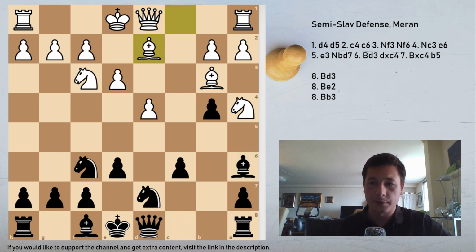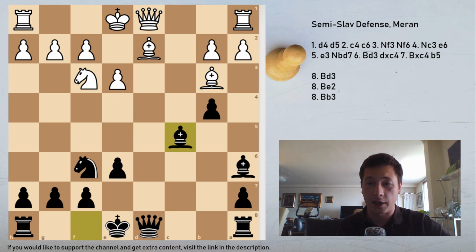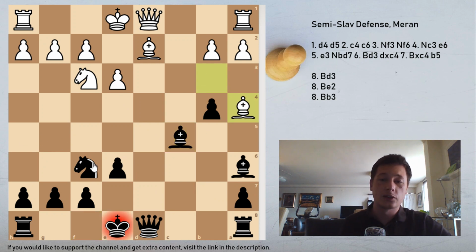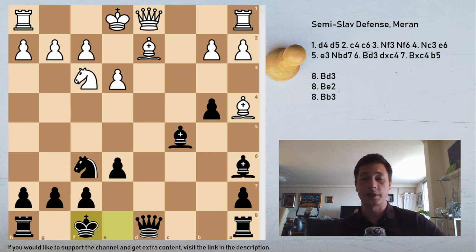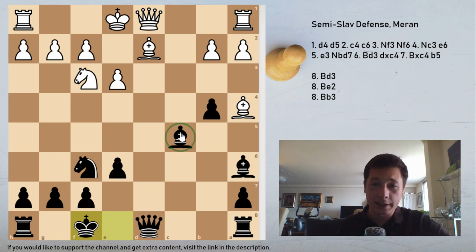Bishop d2, c5 achieved, so the bishop is going to be able to return if need be. dc5, Knight c5, Bishop c5, and now Bishop a4 check. You don't really want to play Knight d7. You give away your castling rights as well with King f8. But these two bishops are much better than White's two bishops.